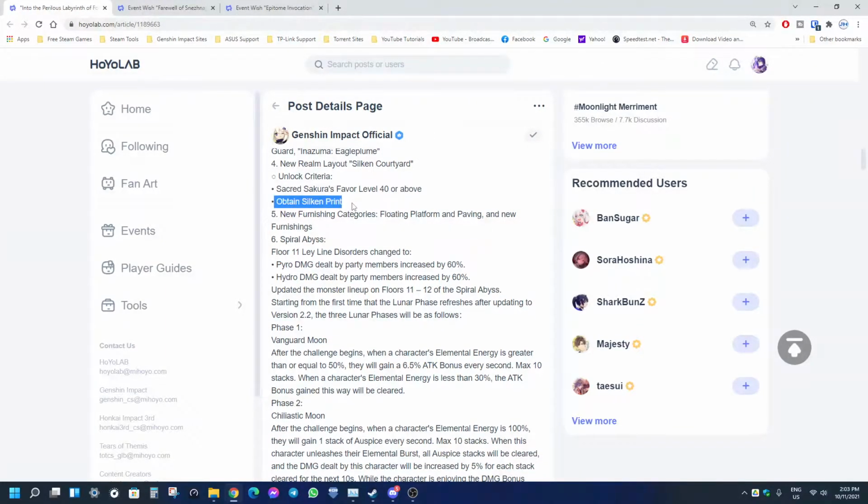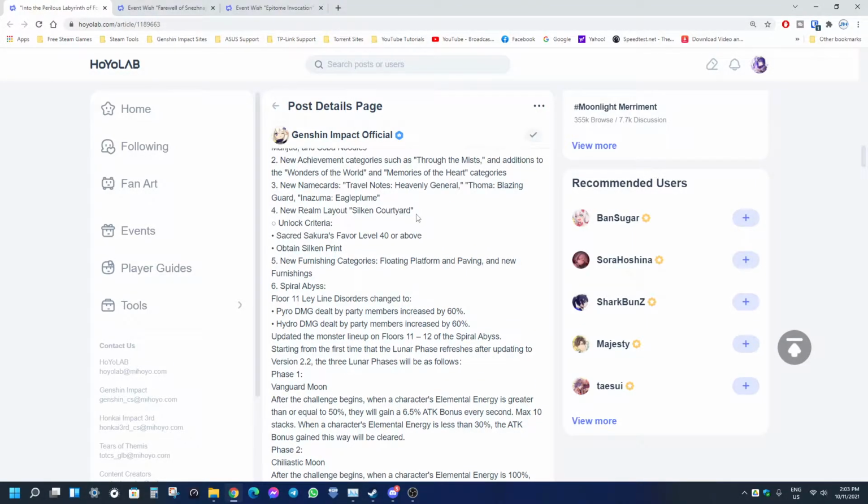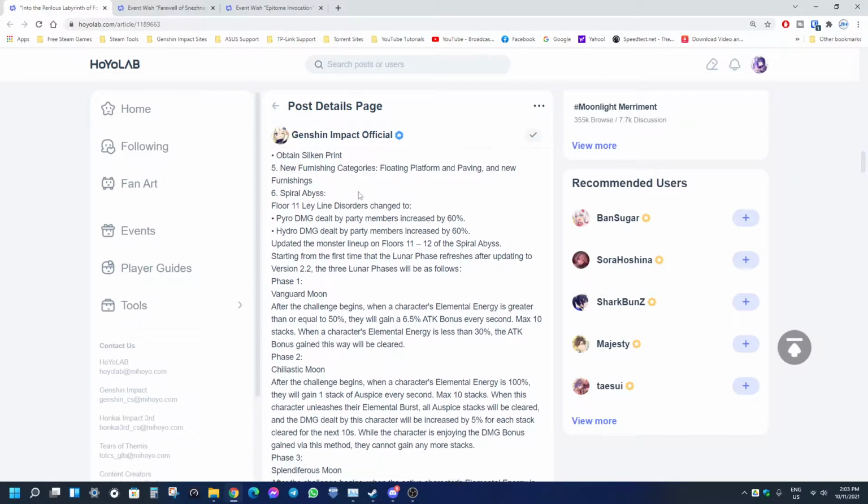Okay, this one, I'm not sure what this is. Obtain Silken Print. I think this is related to the Silken Courtyard. So we need to, I think, do some prerequisite quests to get this courtyard, or probably it's inside this tree or something. I don't know. We'll see.